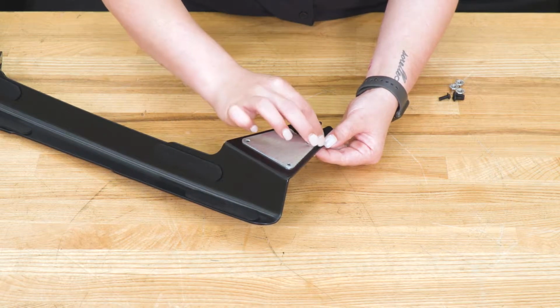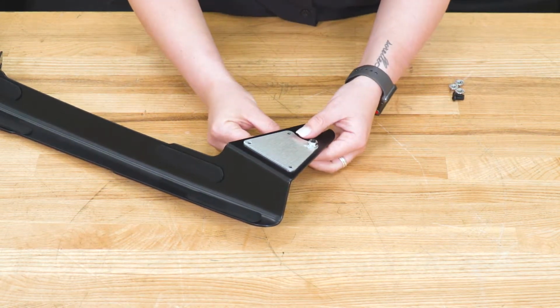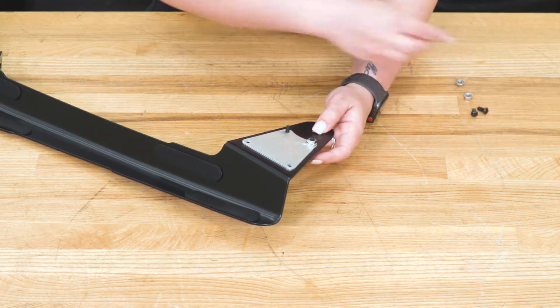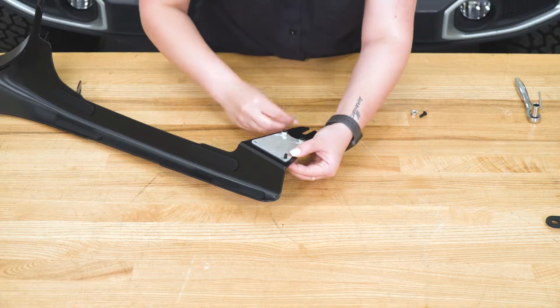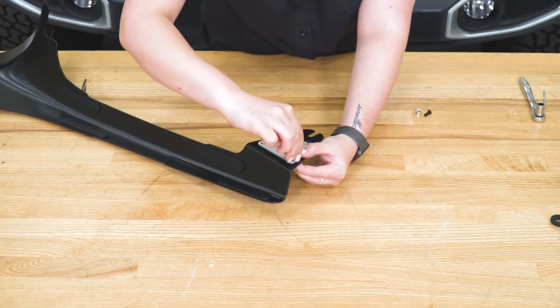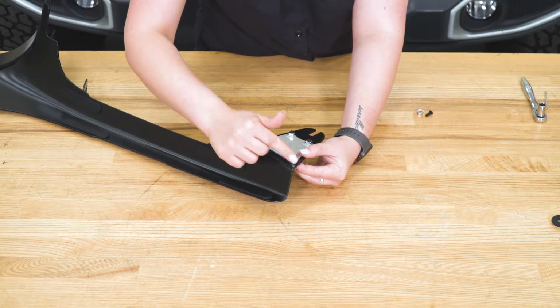Now I'm not going to tighten that down just yet. I want to get the other bolts in, line them up first. Now you don't have to do this part if you don't want to, but these are provided just to give a little bit of extra style to the brackets.